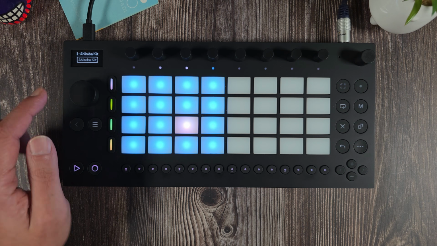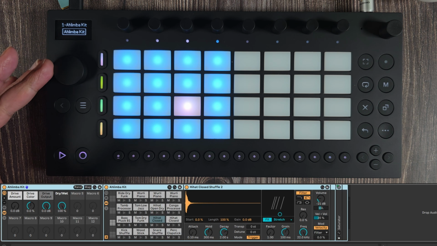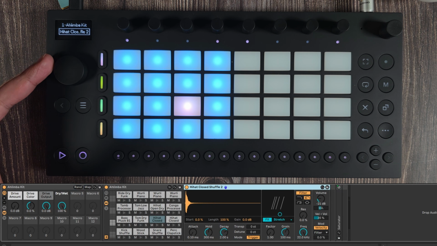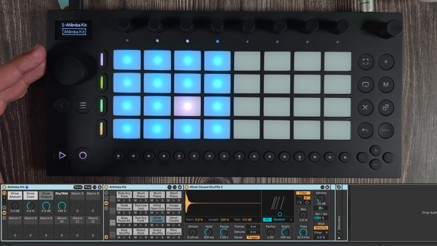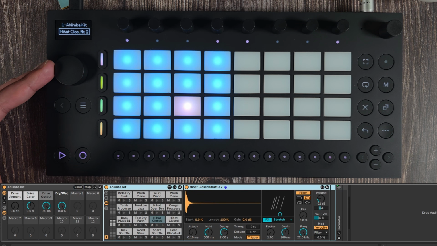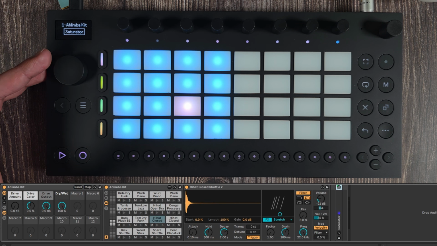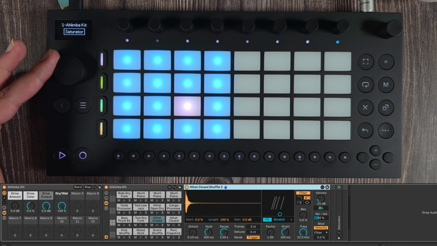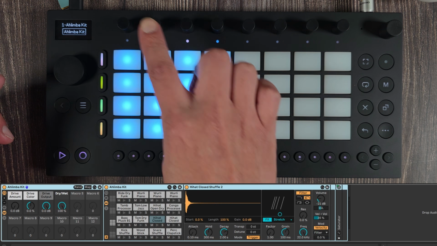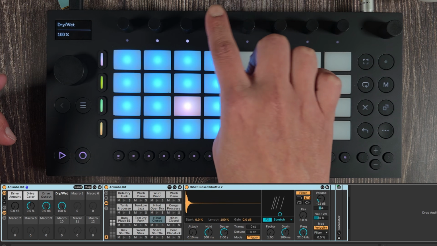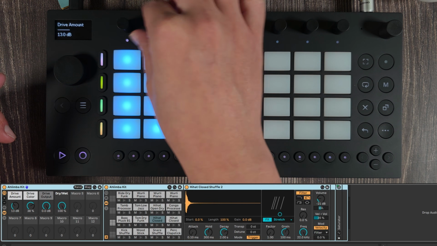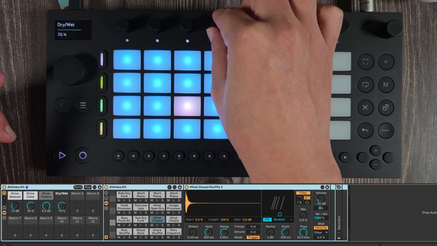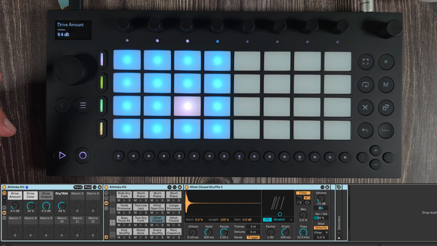So when we are on a track, the encoder will just toggle or go through the different devices that you have on that track. In the case of this track, I guess I have a rack. So notice that when I scroll, I go through the different elements of that rack. When you select an effect or maybe an instrument, you can, with the encoders, select whatever you have mapped to the macros, and you can just modify the different values with the macros. Right, so again, this works the same way it works on standalone.